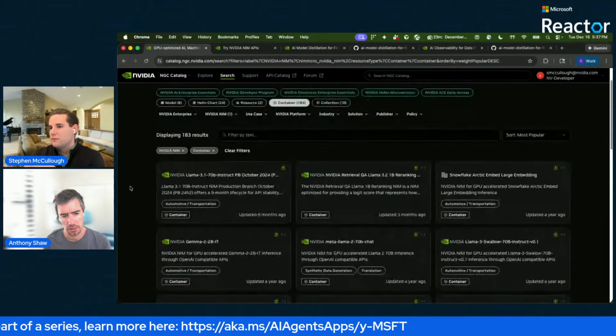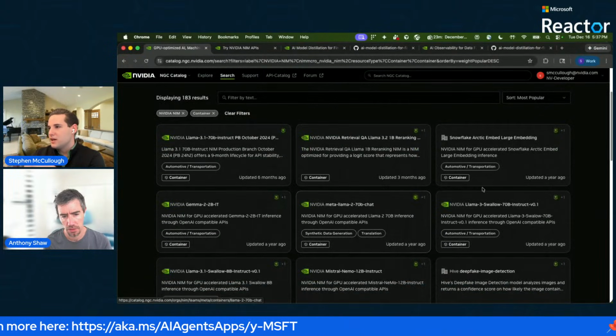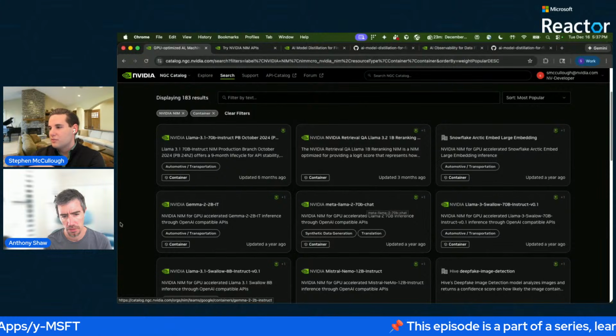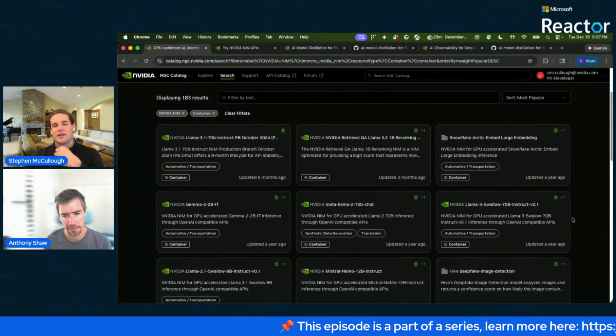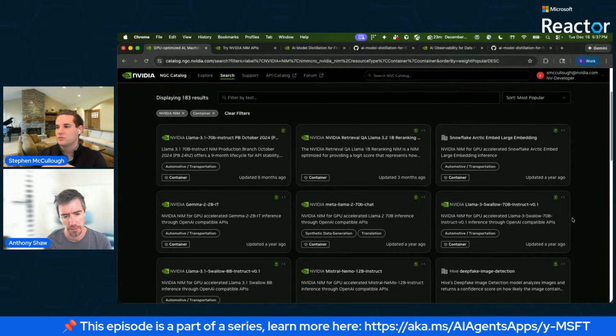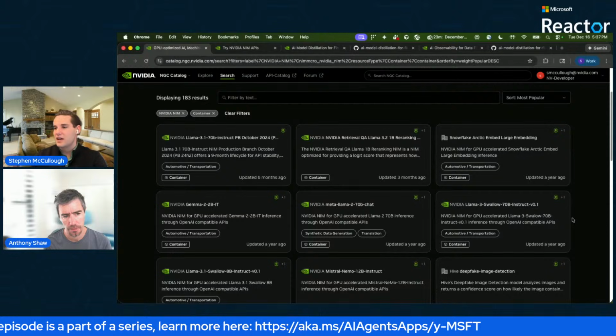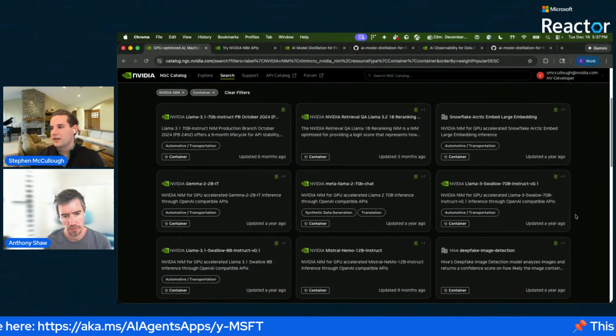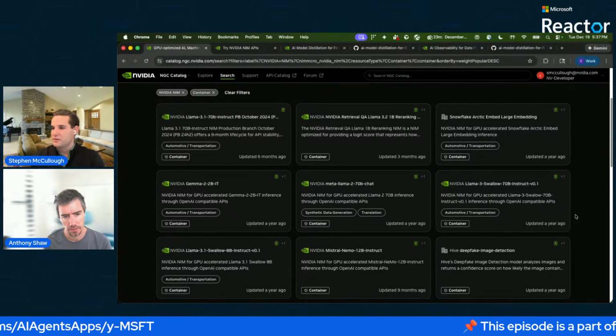So for example, there is the Meta Llama 2 70B chat model. That's a Docker container with a Meta Llama 2 chat model baked inside, optimized, and included with other observability microservices.